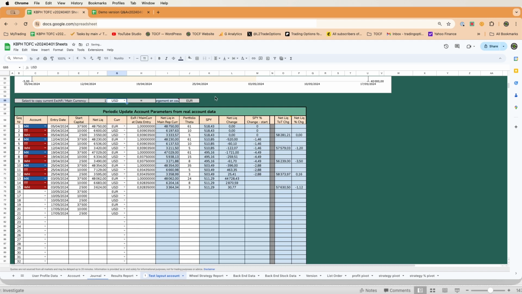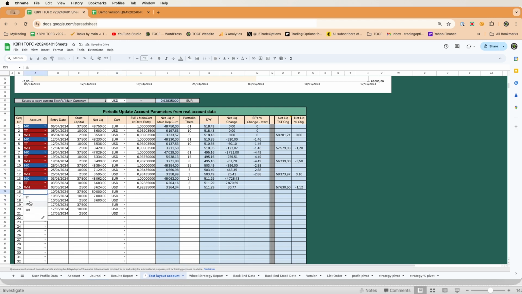For example, United States dollars. So if I would add, for example, here now for the 10th of May, I add here my net liquidation value that I have, 50,000, let's say. I'm just imagining to do that. And let's say the other one is 7,000. And this one is 3,600. So that's what I need to fetch in my broker account.